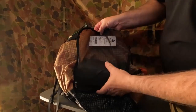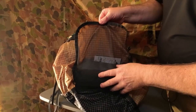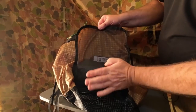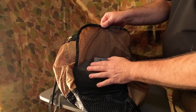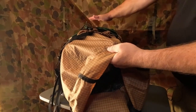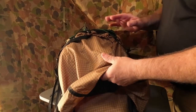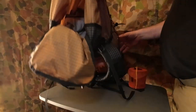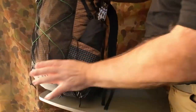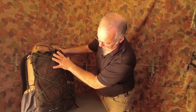Now that's the groundsheet, which uses up half the space in its internal pocket — it's for the Lanshan 2. It could probably fit two, maybe two and a half of them in there comfortably. From that point it's just one single tube of the pack — there are no external zips and no sleeping bag compartment at the bottom. It's just one tube.